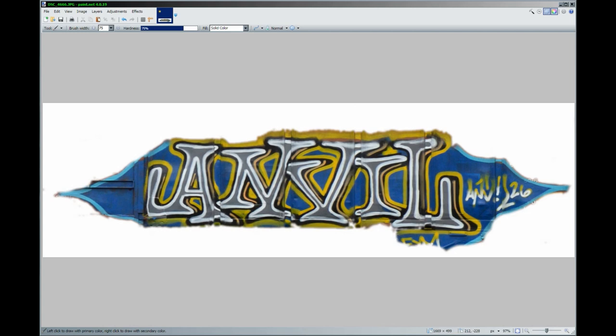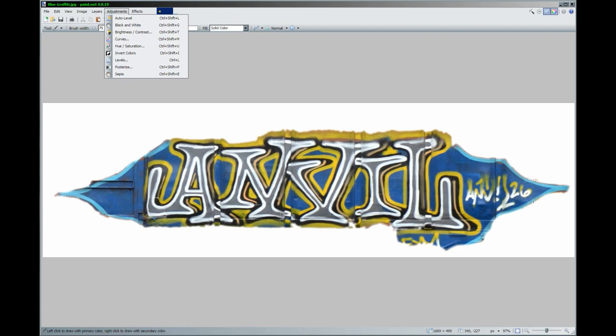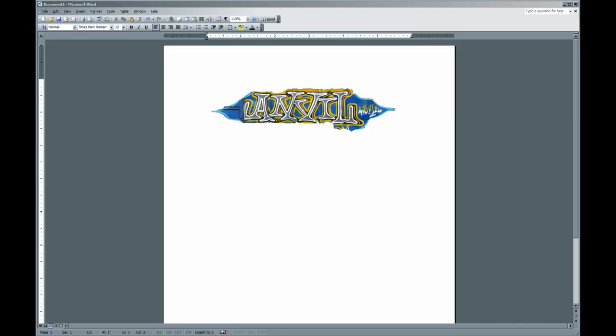I think this one is pretty good. I'm going to brighten it up a little bit though. So I go to Layers, Merge Layer Down — now I only have one layer. I want to save my image. And I want to do a little more adjustment to the color — I'm going to brighten it up a little bit and add a little more saturation to it. And that's it.